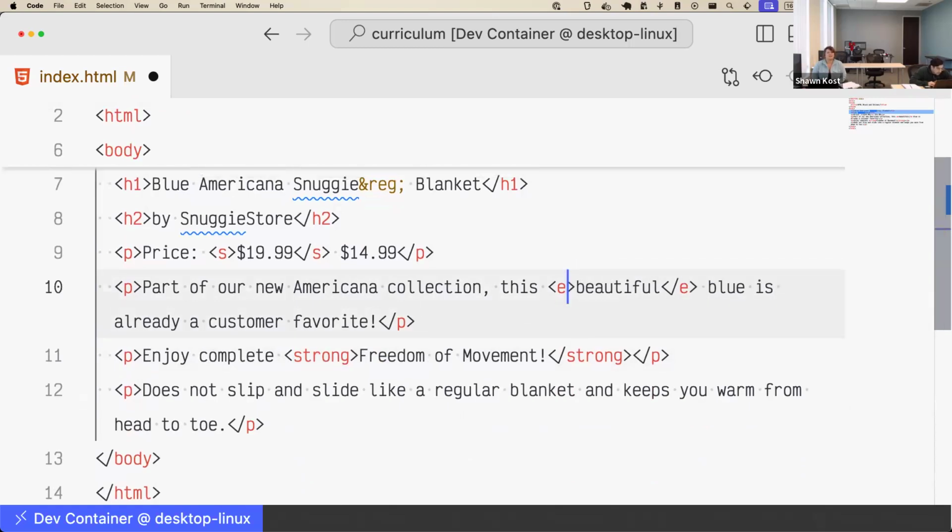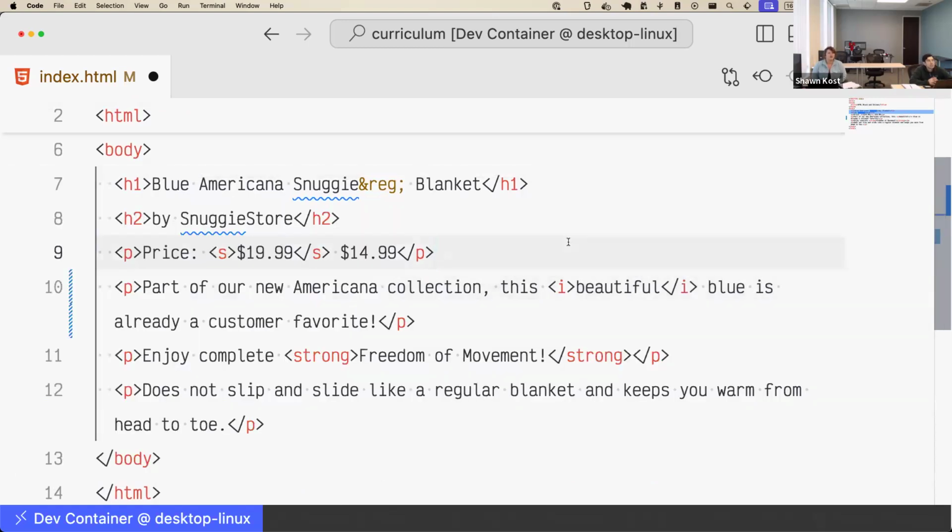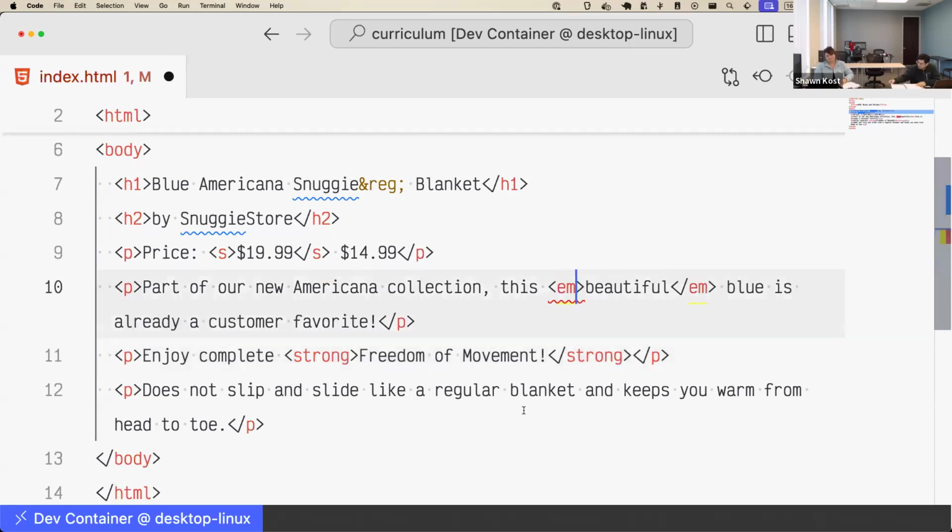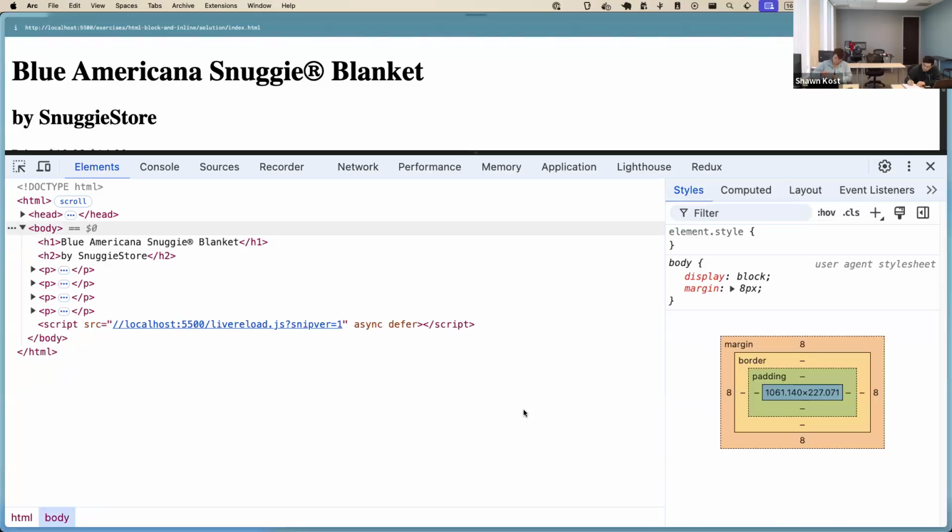We used EM, but in theory, I could have also used I. For strong, I could have also used B for bold, but there's a difference. There's a specific reason why I use strong and a specific reason why I use EM, and that's referred to as semantic elements. So semantic elements have two main purposes.